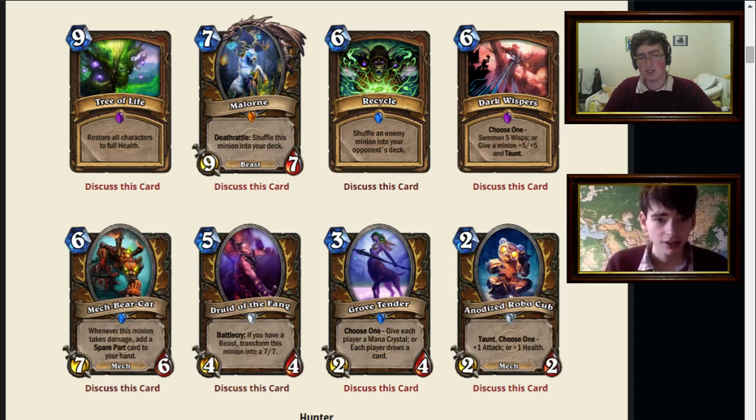6 mana, 7/6 Mech with: whenever this minion takes damage, add a spare part card to your hand. As you mentioned, this is a premium rare in Arena because it's basically a Boulder Fist Ogre that draws you spare parts. In Constructed, however, this is just a worse Toshly, right? So the 7/6 size is not that great because it dies to Big Game Hunter, in which case you get no spare parts.